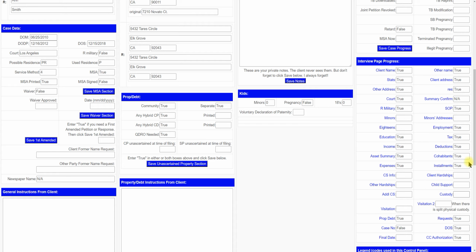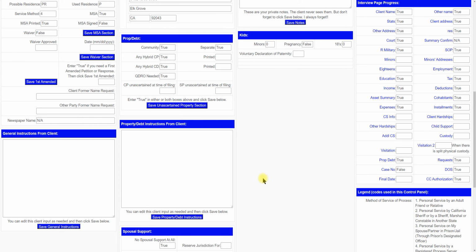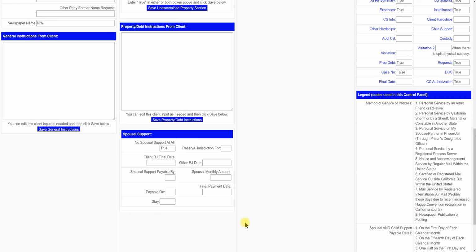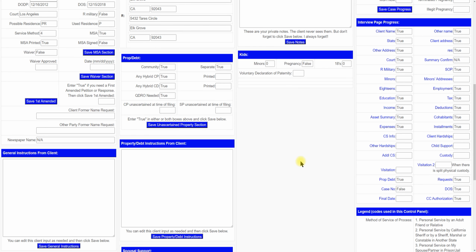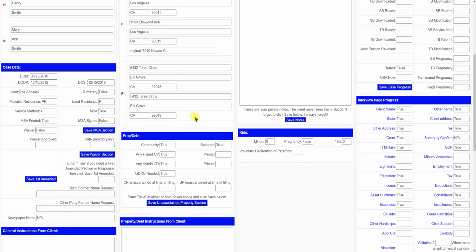You have full access, one-click access to any interview page down here. There are no minors in this case. Had there been any, minors data would be here, and lower down would be a complete functioning what-if function for the California Minimum Child Support Guideline. You can play different games down there, changing variables to see what happens.